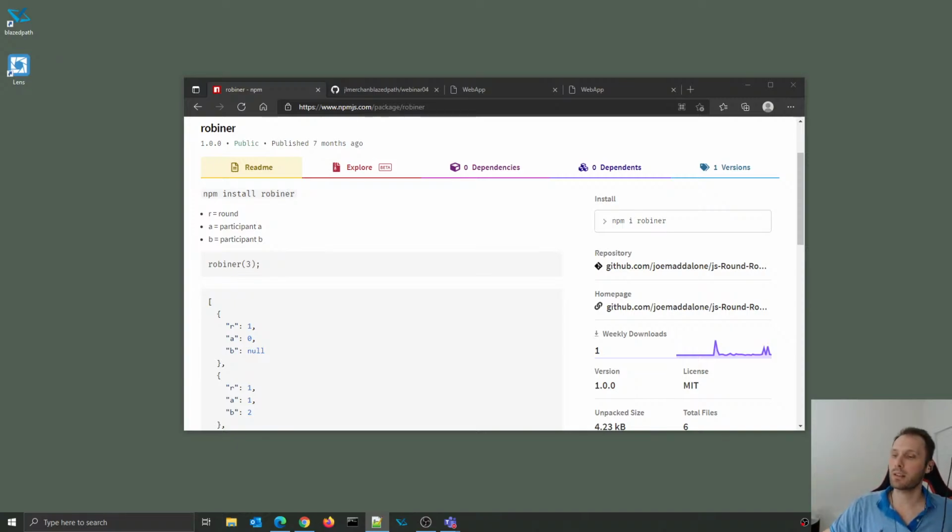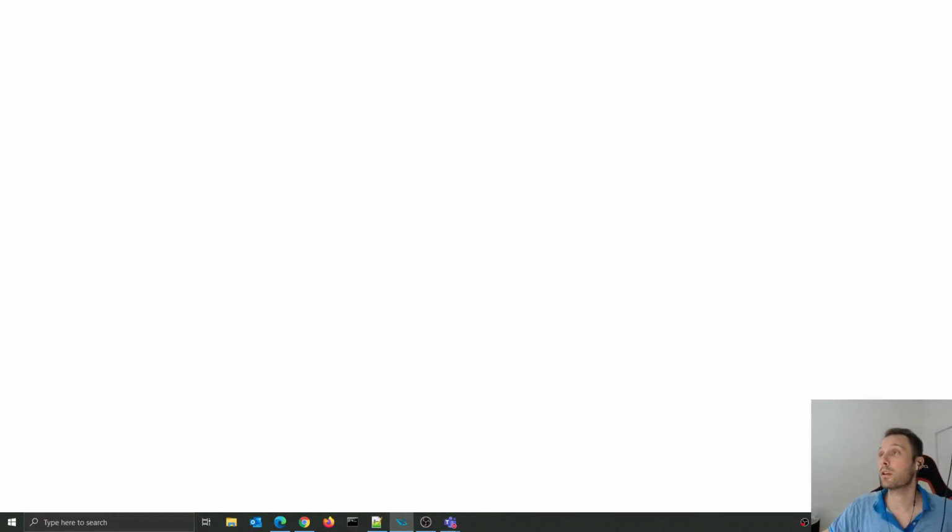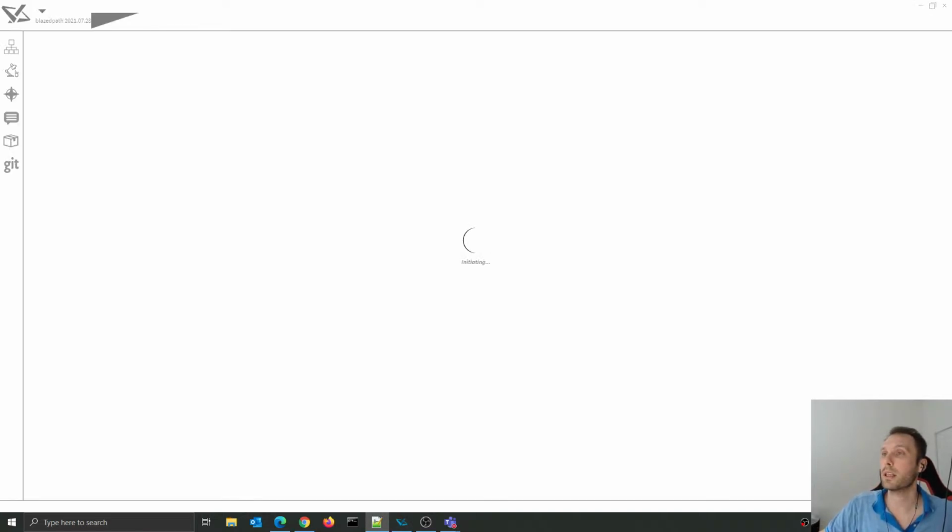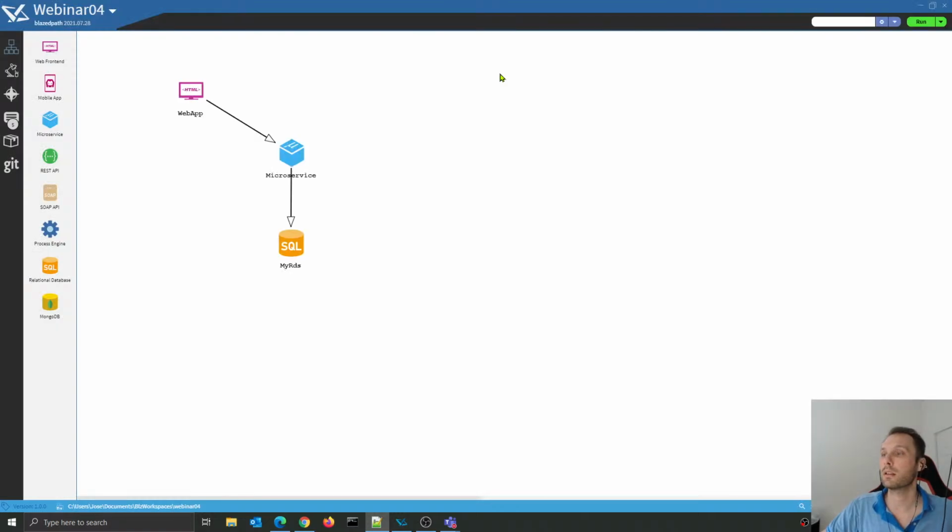And after this example, we are going to show you how to use one of the extensions that we have on the Blazedpath store. We have examples for email clients, so you can just use them out of the box and configure the connection information.